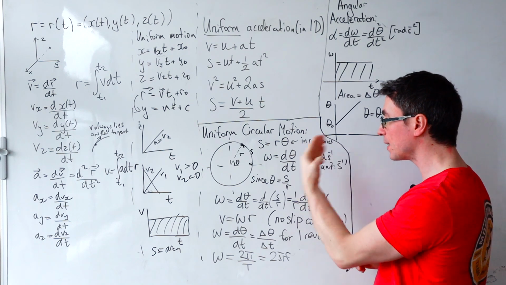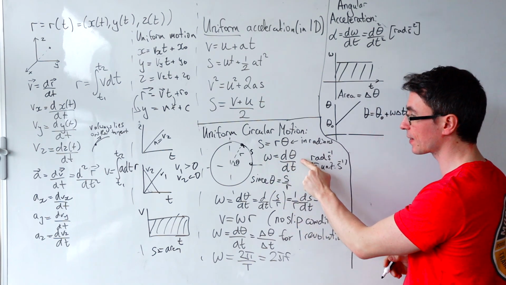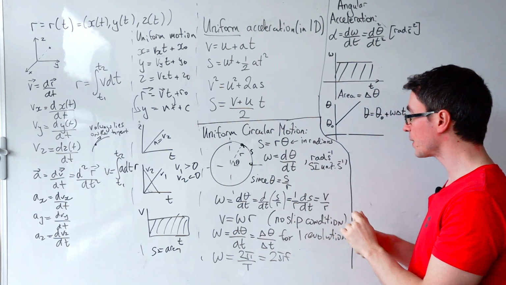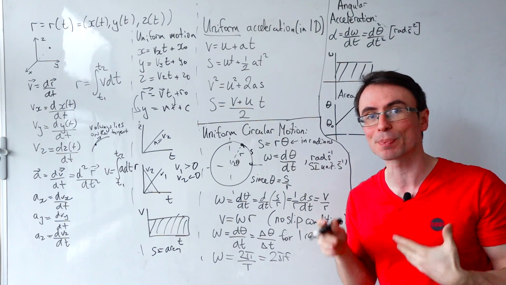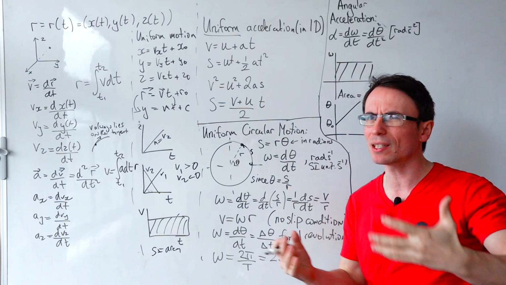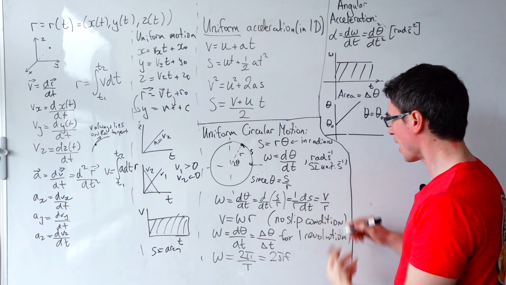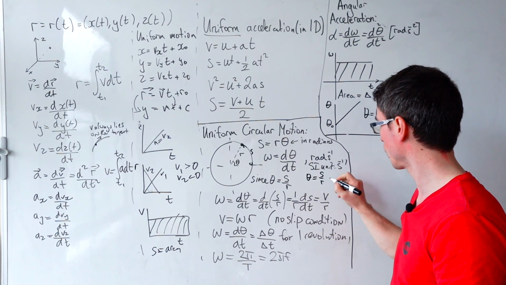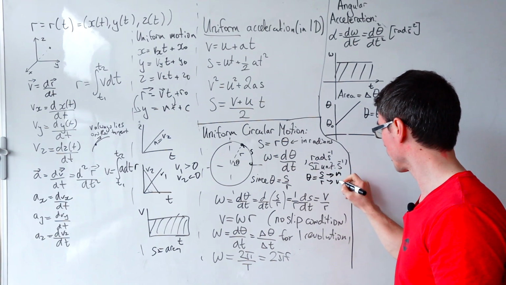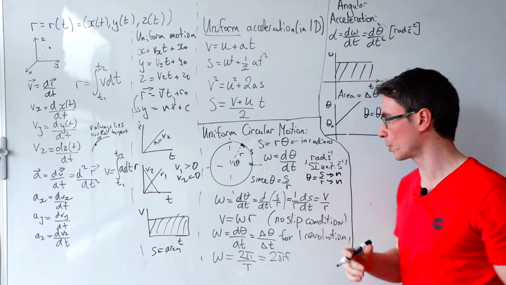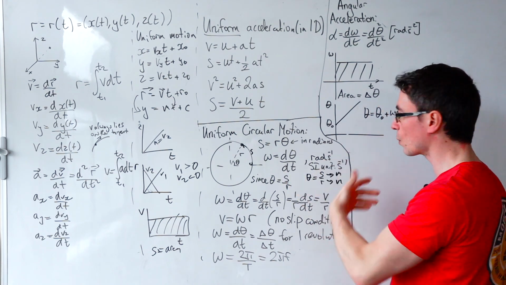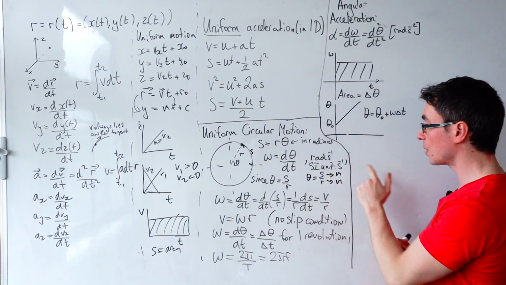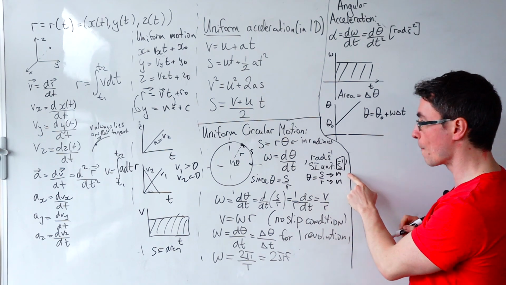We can define the angular velocity as d theta by dt, the first time derivative. Now, typically we say that this is measured in radians per second, but please know that the radian is not a real unit. Why is that? Because theta is equal to s over r. S is measured in meters, r is measured in meters, so theta is actually a unitless quantity. However, we tend to call it radians per second to give us a good idea of a measure. However, the SI unit is still s to the power of -1.